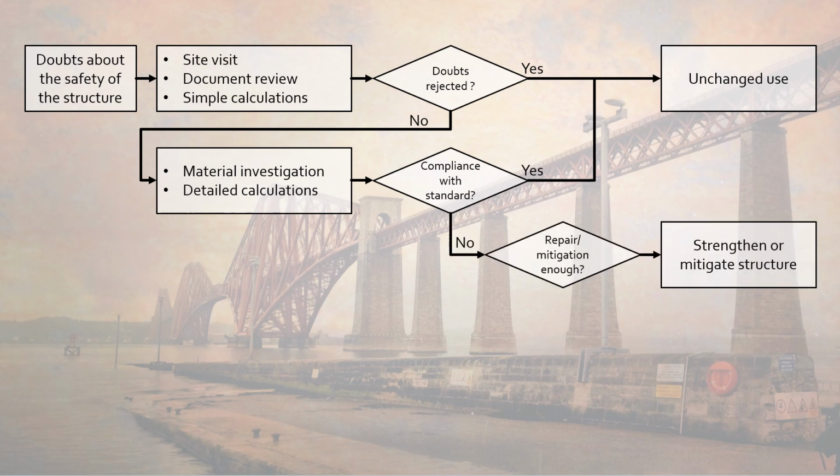If the structure does not comply with the relevant standards, we may have to review different repair or mitigation options and seek to find a reasonable method of repair and mitigation, if that can be sufficient to maintain the safety of the structure. Repair is here loosely used for anything that can bring the strength of the structure back to what is required, while mitigation is used for all non-repair measures that can still ensure the safety of the structure is acceptable according to relevant standards.